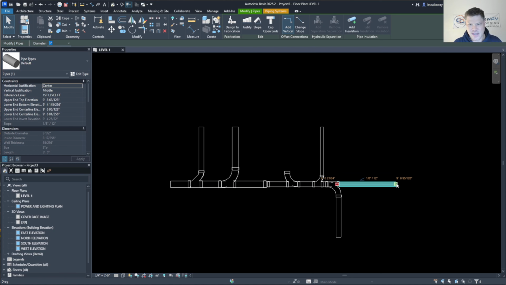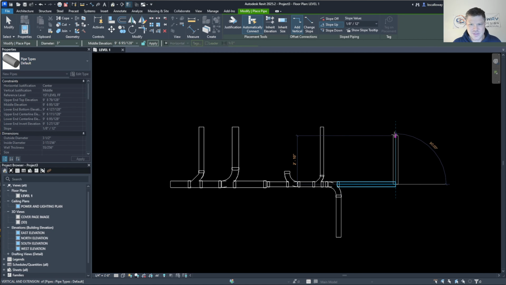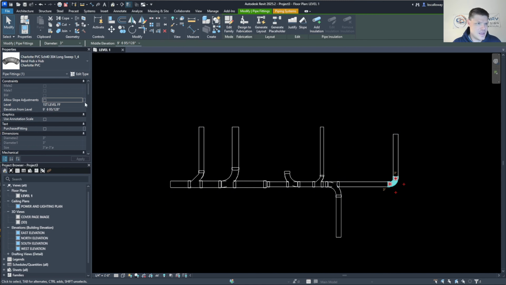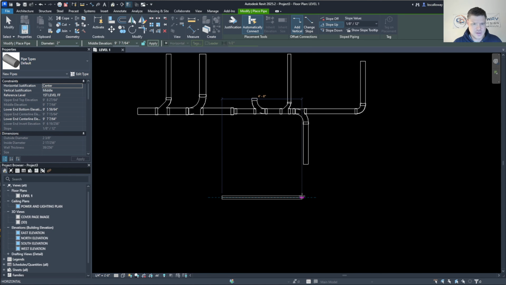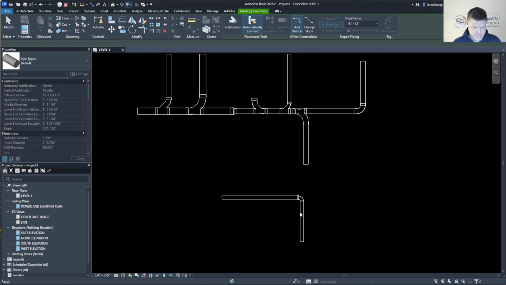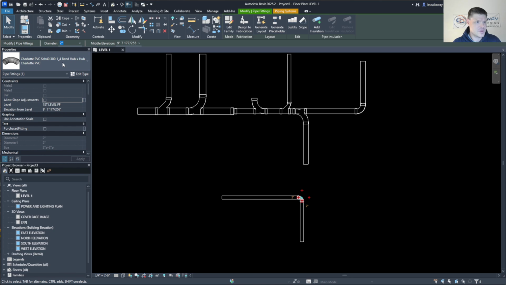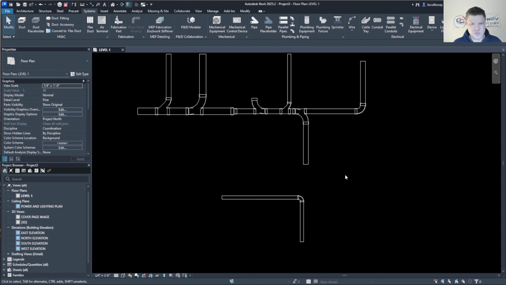All right, now I'll show you something else real quick. We set up 2 different types of elbows. This is a 3 inch. It is going to give me a long sweep. Now, if I go to, let's say I got a 2-inch, I come down, now it's just got a 1/4 bend. So you set them up however you want to. You can have 4 or 5, whatever you want, but they must be different sizes. If they're the same size, Revit will look no past the one that is the top priority.